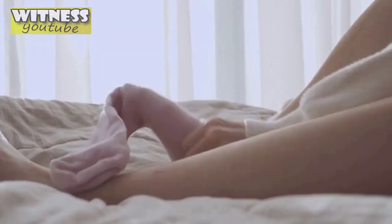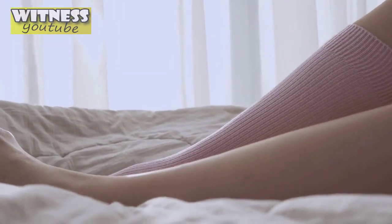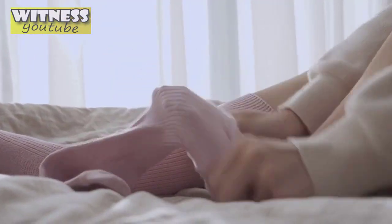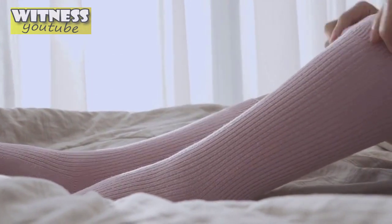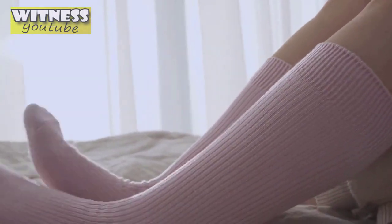Invest in quality socks. The type of socks you wear can significantly affect the condition of your feet. Wear clean, breathable cotton socks that allow air circulation and absorb moisture to keep your feet dry. Avoid wearing nylon or polyester socks that trap sweat and cause bacterial growth.